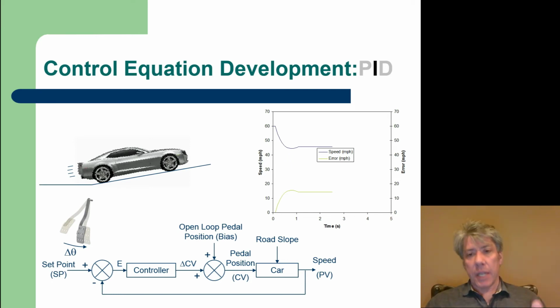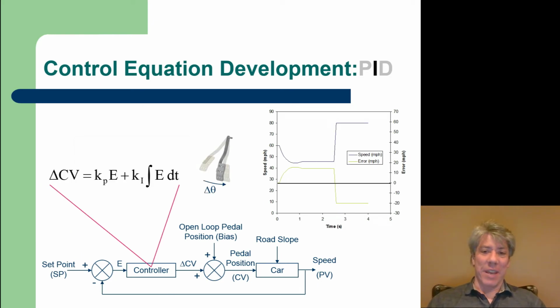What's going to happen is, see all that area beneath the error curve? That's going to be added up. And as it's added up, the controller is not going to forget that. It's going to be a number in memory somewhere. And quite frankly, it's just going to keep adding to that number as we keep trying to climb this hill. And what do you think happens when we crest the hill?